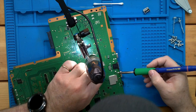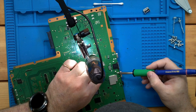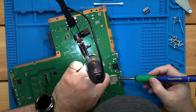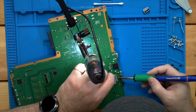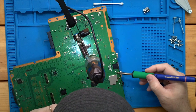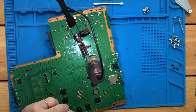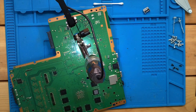Sometimes, you know, these boards are so heavy, sometimes you got to put the tip down and let the board get warm. Kind of like that. Now, I don't mind a lot of solder on the back side of the board. This is just a ground. We can pull a little bit of it away if we want. But I've seen so many of these busted off the board that a little extra can't hurt.